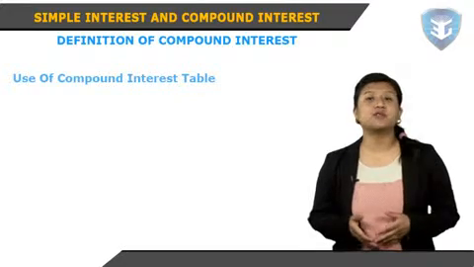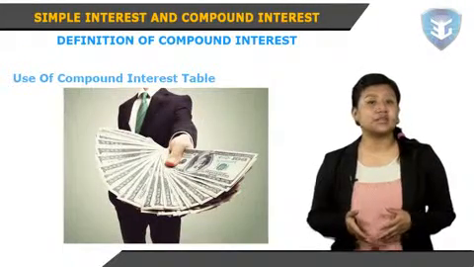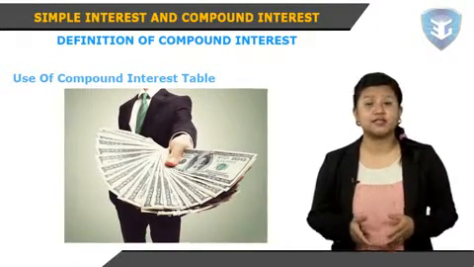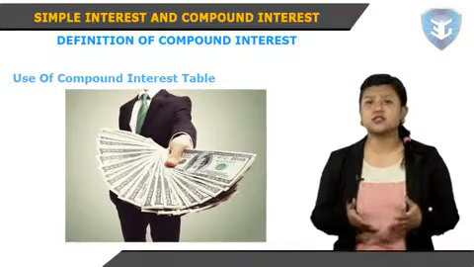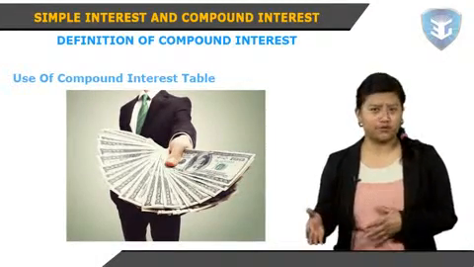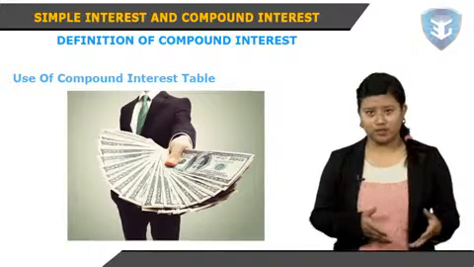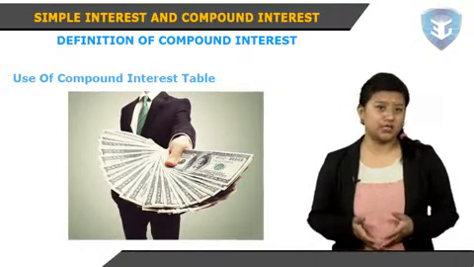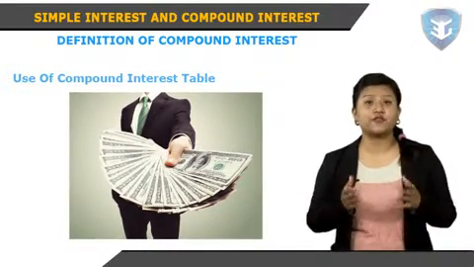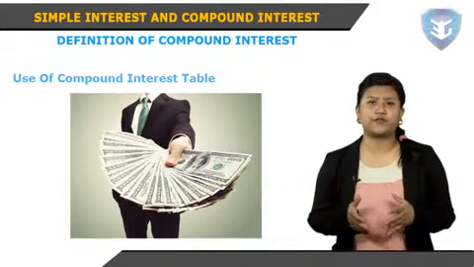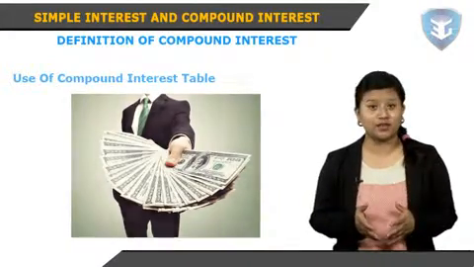The use of compound interest table. Compound interest tables are compilations of data that help you see how much interest an investment will earn over a certain amount of time at a certain interest rate. There are many different applications for these. They are primarily helpful if you are looking to buy mutual funds or invest in long-term high-interest saving accounts.